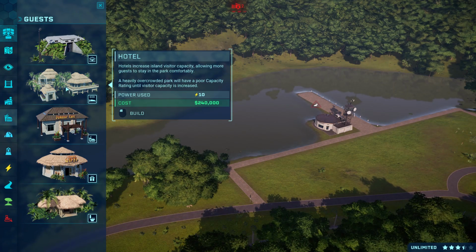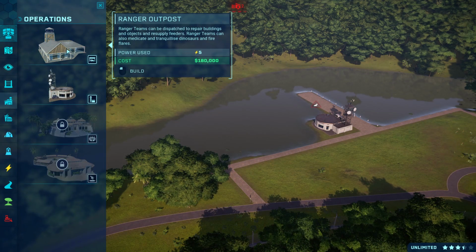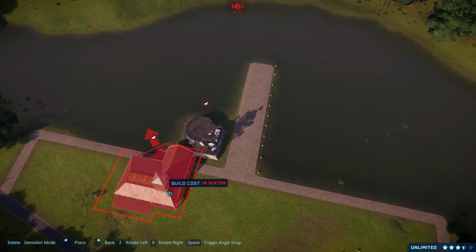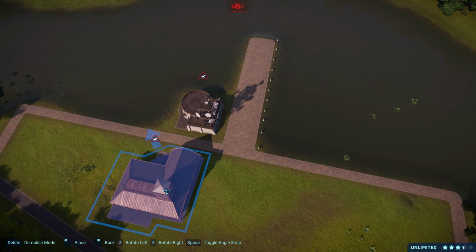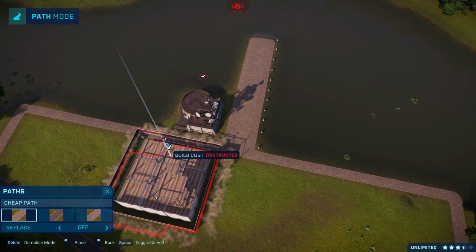God, maybe in the restaurant. I just think a bit, maybe in a hotel. No, because I don't want people. I think the Ranger Outpost is what we're going to go for, and we'll just kind of hide the car a little bit. I just think having more buildings here is a good thing. I don't think it's going to look like a dock otherwise.